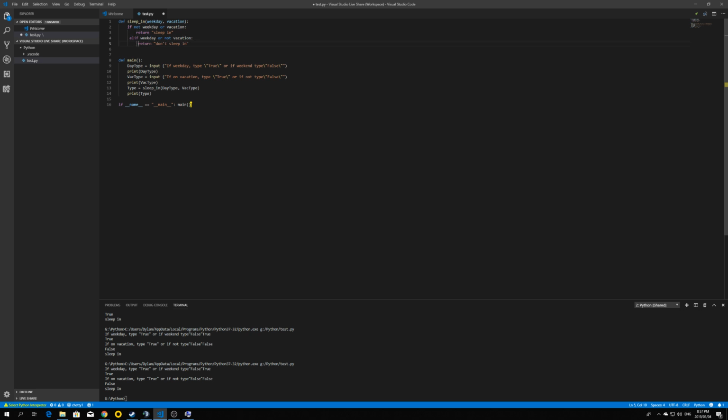Maybe we need to indent this thing. So this first option needs to be false. We're saying not a weekday for the first one. We're saying true, which means you're saying it's the weekend. So it's not going past this. But why? If we take everything out, it goes. Because we said true. True means it's the weekend in terms of that statement. So we need to say false, not the weekend.